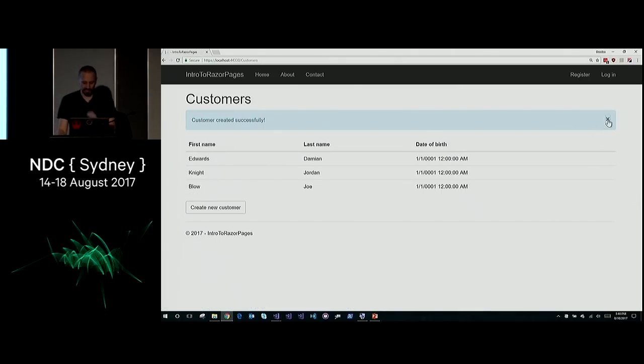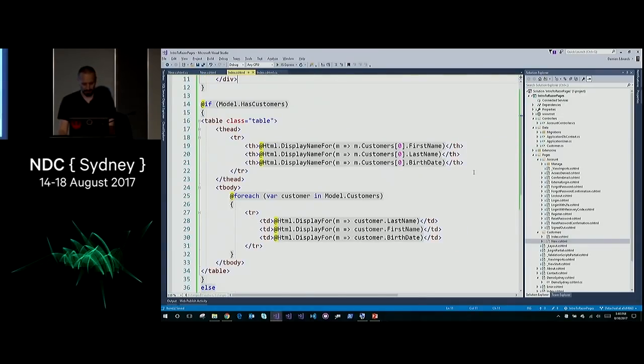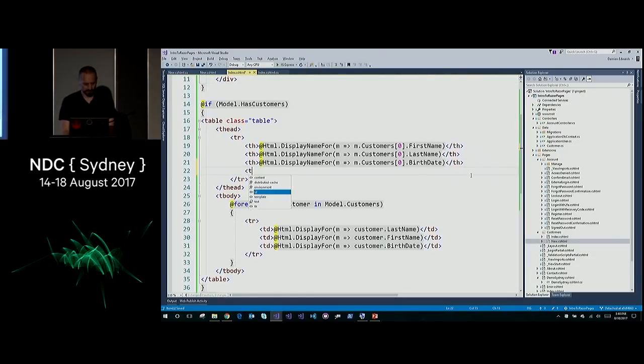Right, so let's add the ability to delete. All right, we've got create, but we need to be able to purge. So let's do that. Let me go and add a button. So I'll add an extra column in the head here, and I'll put a non-breaking space in it because I'm old school. I don't trust browsers to render the right thing. So I'll put a td in here, and we'll put a button in here. And we'll make that button say delete.